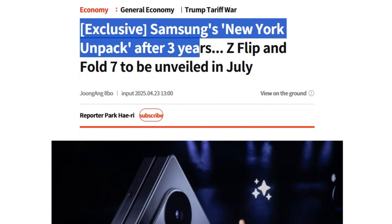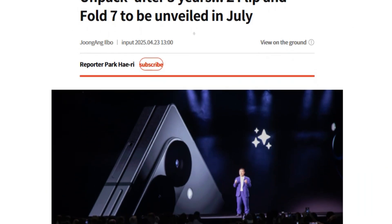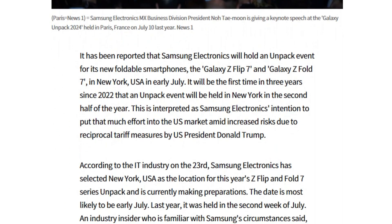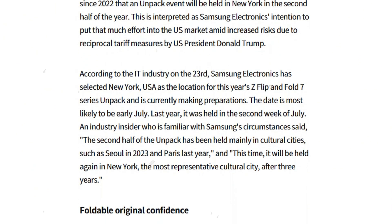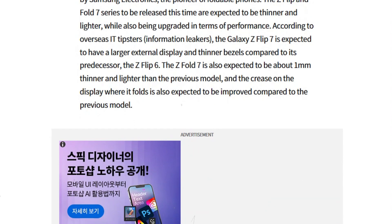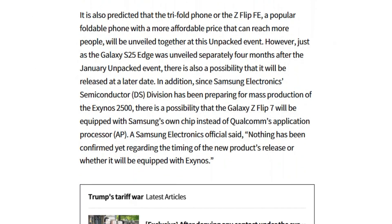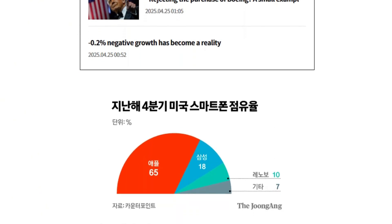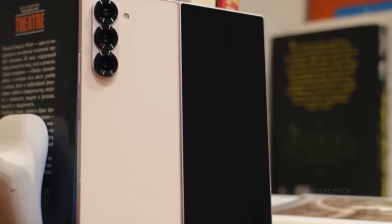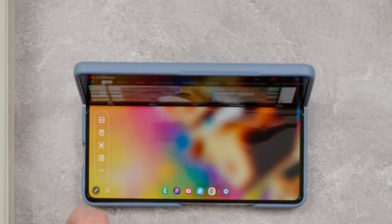According to Zhongning, Samsung is planning to hold its next big Galaxy Unpacked event in early July, with all signs pointing to a New York stage. For reference, the Z Flip 6 and Fold 6were launched on July 10, 2024, a Wednesday. Interestingly, Samsung has a habit of picking Wednesdays for its summer foldable events, which narrows down our guesses to either July 2 or July 9. If true, this would mark Samsung's first US-based foldables event since the Galaxy Z Flip 4 and Z Fold 4, after which the company shifted to Seoul and then Paris for the Fold 5 and Fold 6 reveals. A return to New York would certainly be a symbolic full circle.